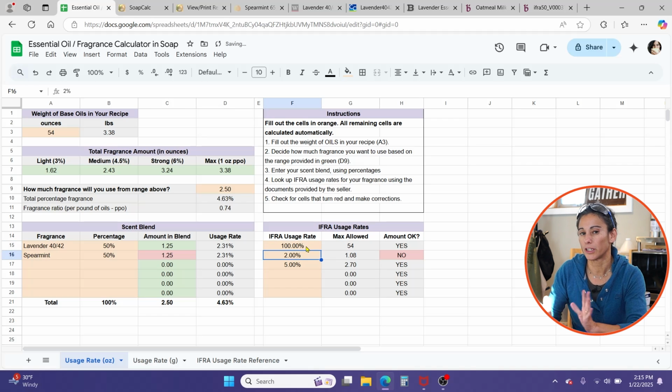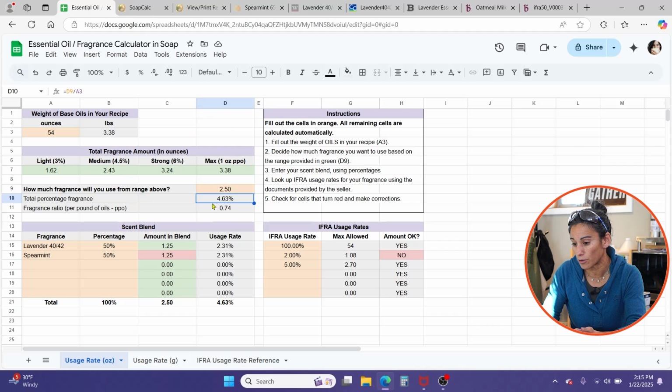I find that typically, a lot of people do blend fragrance oils, but typically a lot of people will use 100% of a particular fragrance in their soap. And so if your total percentage usage rate for your entire soap is 4.63%, then there'll basically be a flag if you are using 100% of a fragrance oil that is more than 4.63%. So that's just something to be aware of. All right, I will update the spreadsheet, by the way, before we put it up for you guys to download for free, so that it includes the 1/100th of a percent here so that it's the same as what you're seeing on this video.